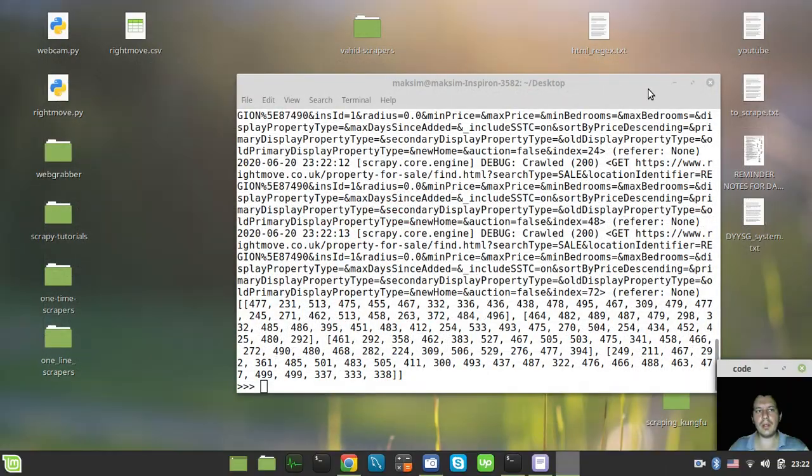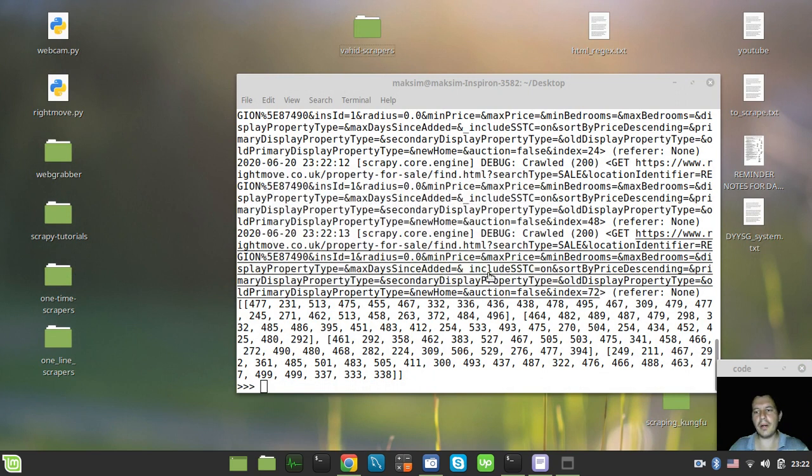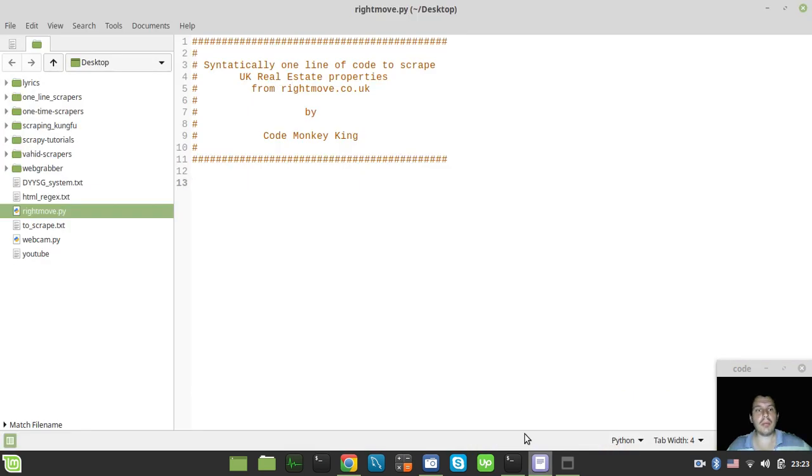And I thought it would be better to, well, it's not readable. One line is cool, but it's not readable. So I thought, what if we leave the one-line concept syntactically? I mean, from Python syntax's perspective, it would still be one line of code, right? But from the user readability perspective, it could be several lines of code, basically. So let me just show you what I mean by saying this.